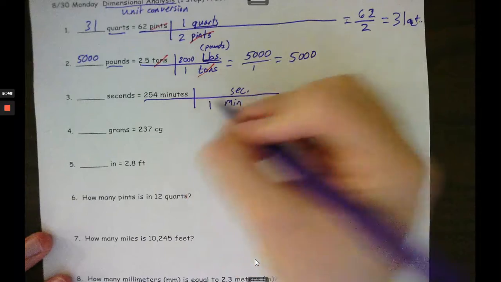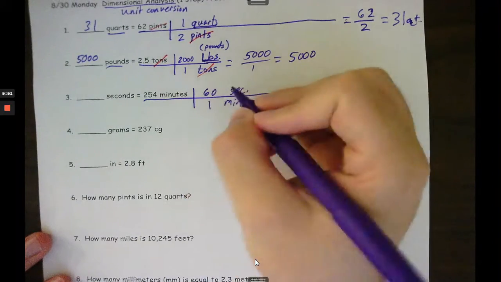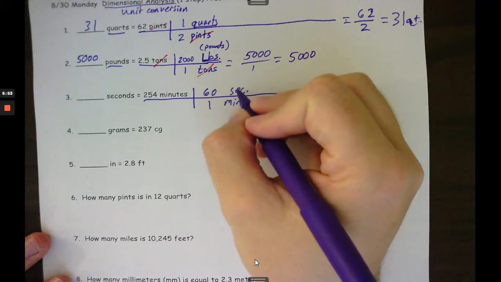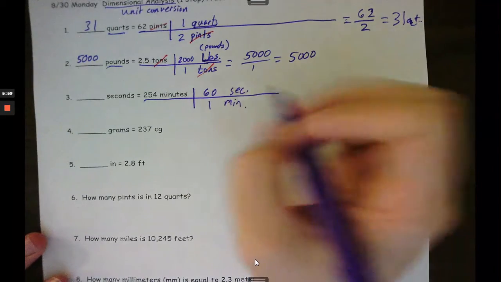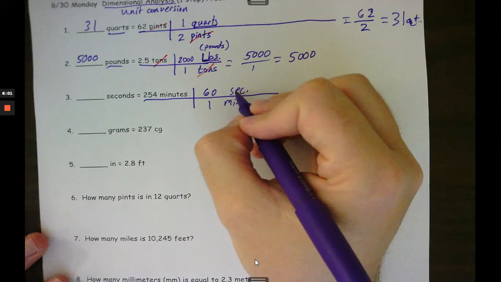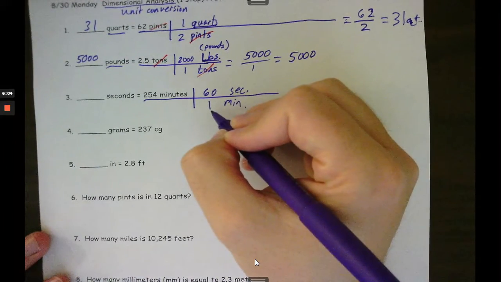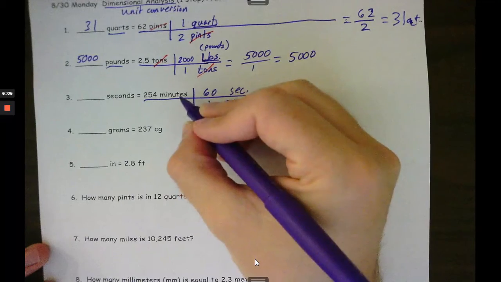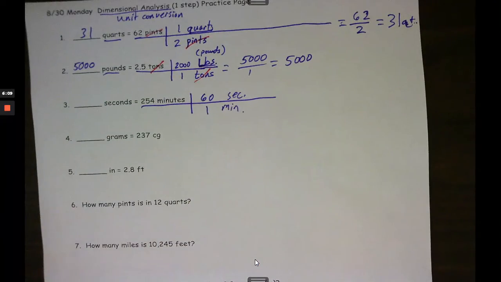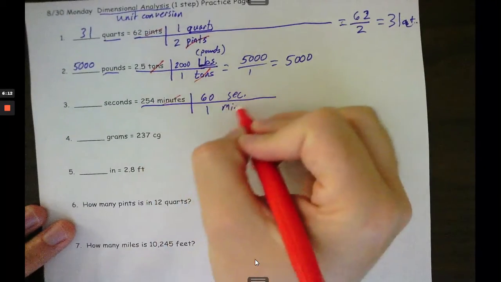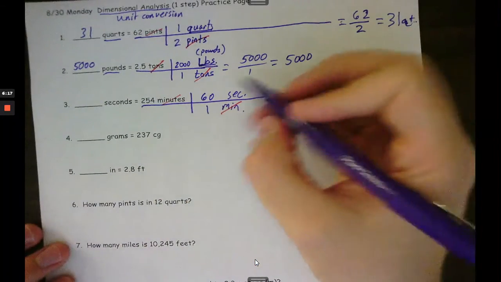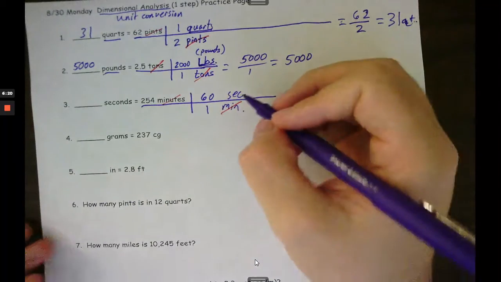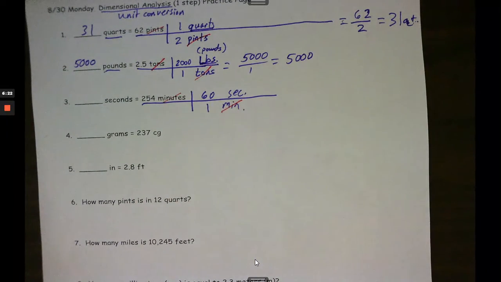Alright, so in 1 minute, there are 60 seconds. The units is what determines top and bottom. And the numbers go with whichever units are where, right? Like 60 has to go with seconds wherever seconds is at. If seconds was on bottom, then the 60 would be on bottom. But it's not. Seconds is on top because I needed minutes to cancel out with minutes, and I have to cancel top to bottom. It's all about unit and unit placement, and then the numbers just fill in where they're supposed to go. Okay, so that means we need to do 254 times 60, which I don't have a calculator in front of me. Give me a second.